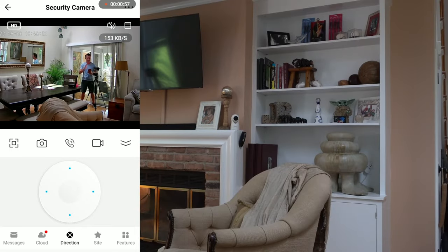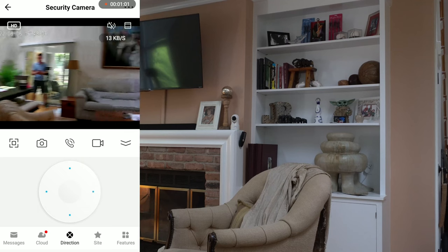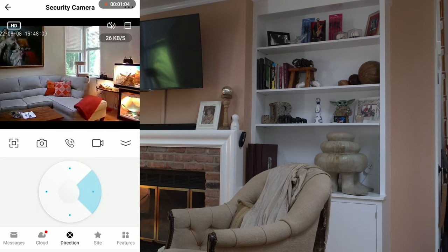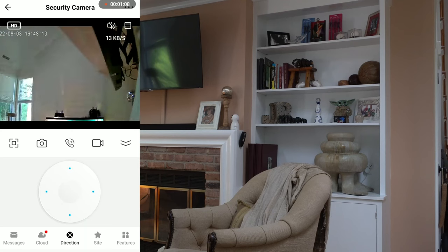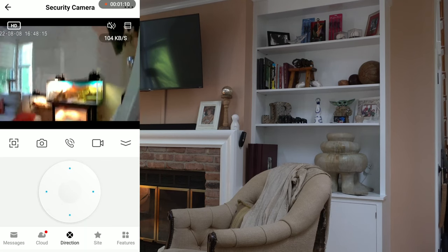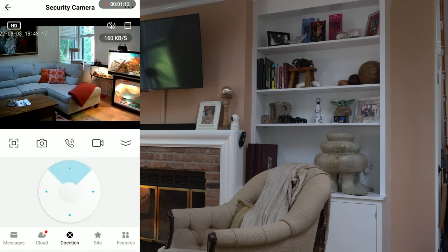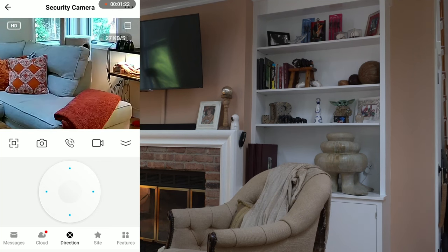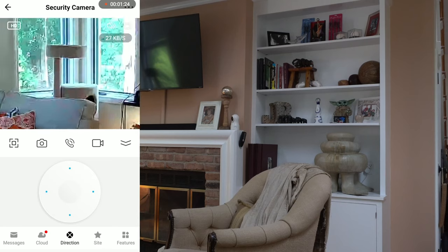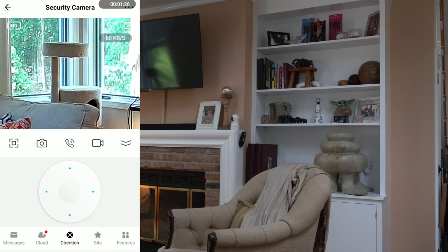I can log into the camera from my phone at any point in time, and if I ever want to scroll around I can pan left and right and check out the living room. We've got some bearded dragons over here on the side, and I can look up and down which is super convenient — even off into the far corner where we have the cat. I can pinch and zoom in on the screen just to get a slightly better shot to see what's happening off in the distance.